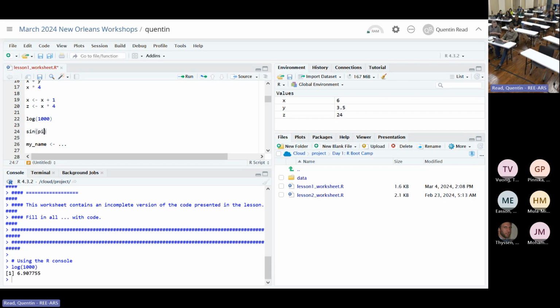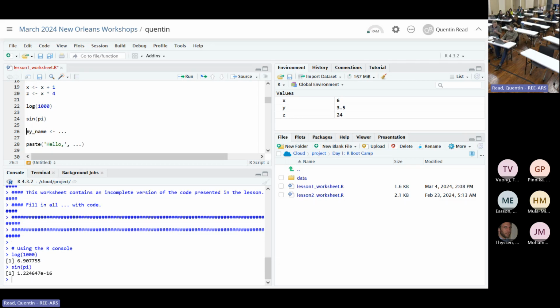If you do sine of pi, Control Enter, you can see, this is interesting, it's 1.224 times 10 to the negative 16th. First of all, you learn two things from that. Number one, R is using radians and not degrees for the sines and cosines. And second, that computers are not doing algebra necessarily.